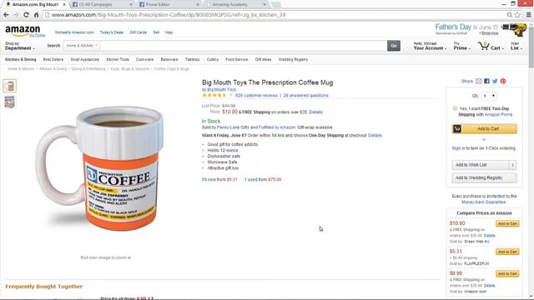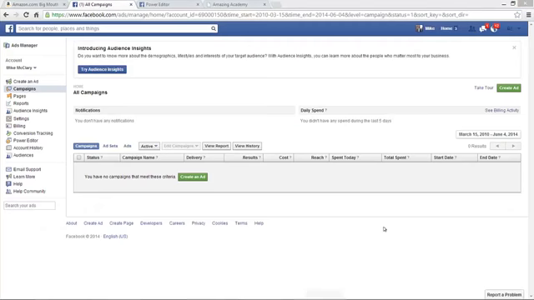Once that's ready though, the next thing is to go ahead and actually go into Facebook and set up your campaign. Now what you're looking at here is the basic Facebook Ads Manager. However, we don't really want to use this. We want to use what's called their Power Editor. This is going to give you some more functionality as far as targeting and also for setting up your ad. So you click on that.